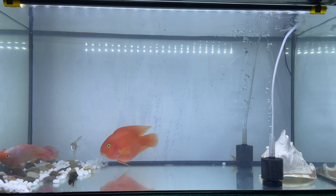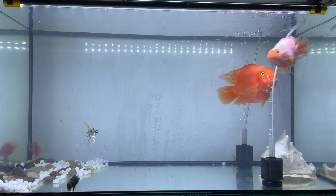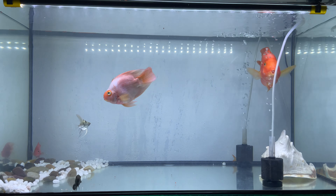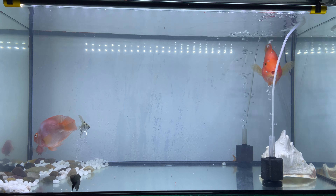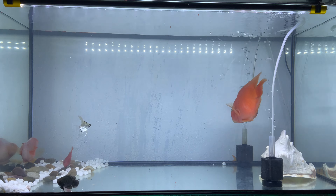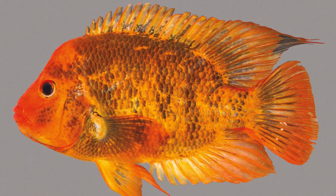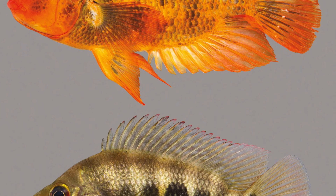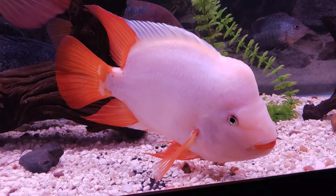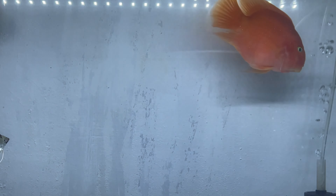The King Kong Parrot Cichlids have lots of personality and become the center of attention in your aquarium. They are not found in the wild — they are man-made hybrid fish. Parrot Cichlids were first produced in Taiwan around 1986 by breeding different types of South American Cichlids. Fish like Midas Cichlids, Redhead Cichlids, and Red Devil Cichlids were repeatedly crossbred to obtain a new species of cichlid fish.